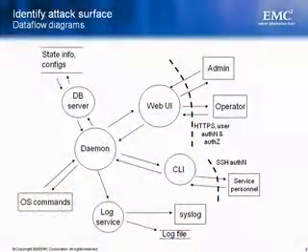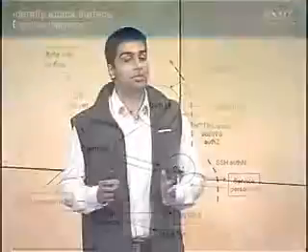This shows a simple data flow diagram. As you can see, it gives you a quick visual representation of the system's attack surface. In this case, the attack surface is a couple of user interfaces, a service interface, inter-process communication, certain key configuration files, and processes and daemons that make up the system.